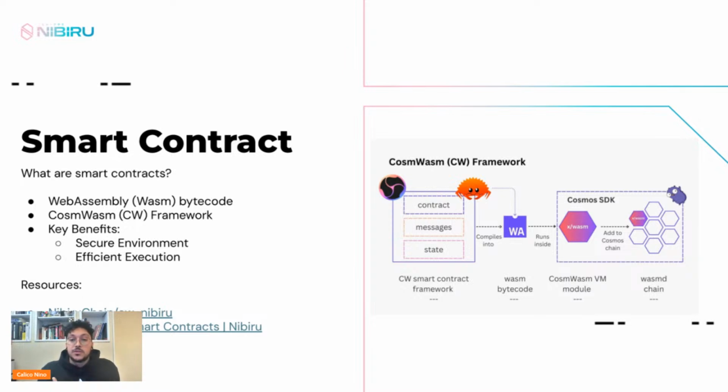For our case, it will be used to deploy smart contracts onto the chain. WebAssembly code can be generated from languages like C, C++, and Rust, which allows developers to write critical parts of their application in those languages, and then those get compiled into WASM for execution later on. But then why WASM?